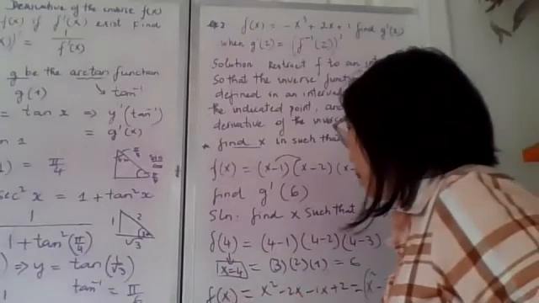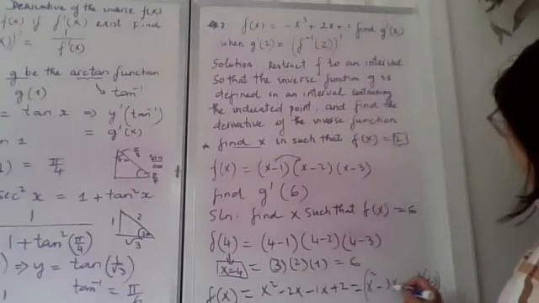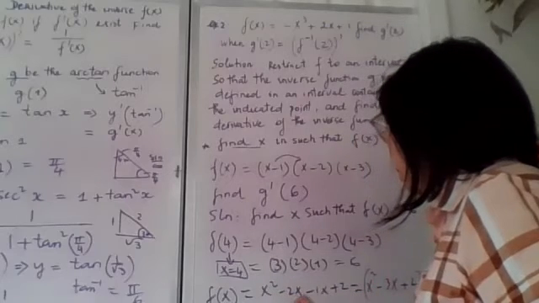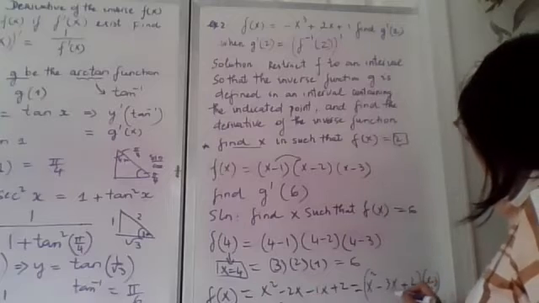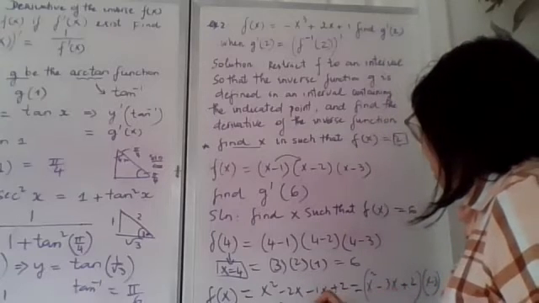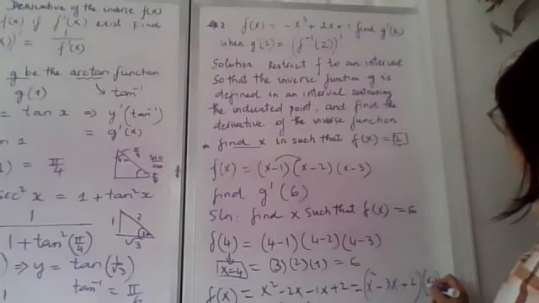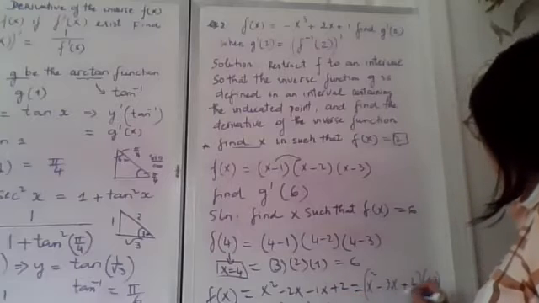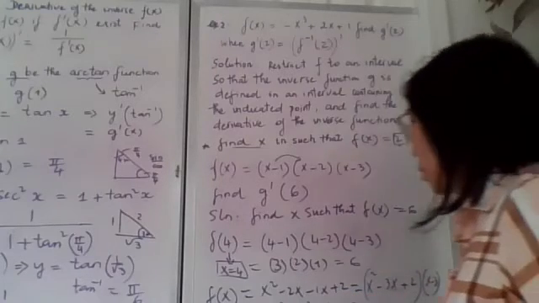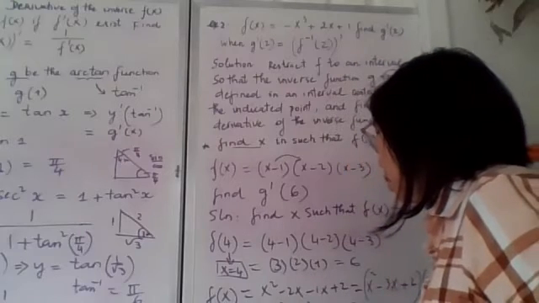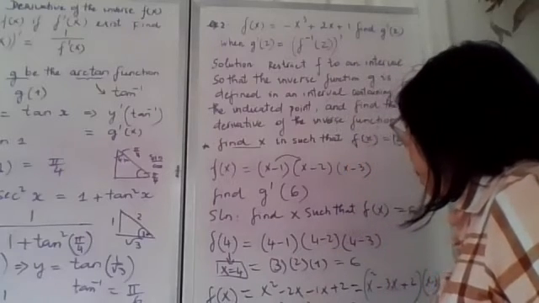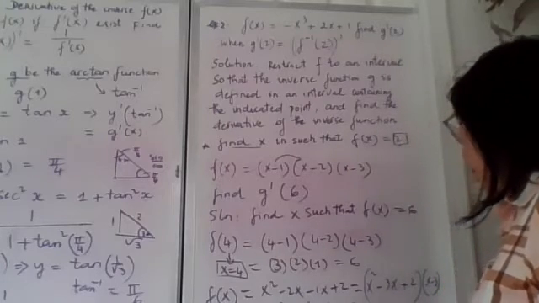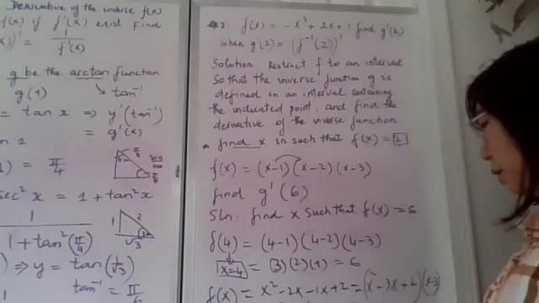Okay, so f of x will be equal, let's tie them together. x squared times x is x to the power 3. x squared times minus 3x is minus 3x squared. x times minus 3x is minus 3x squared, right? Minus 3x times minus 3 is plus 9x, plus 2x minus 6. So f of x will be equal to x to the power 3 minus 6x squared plus 11x minus 6. So after we combine all of this, we get the function.